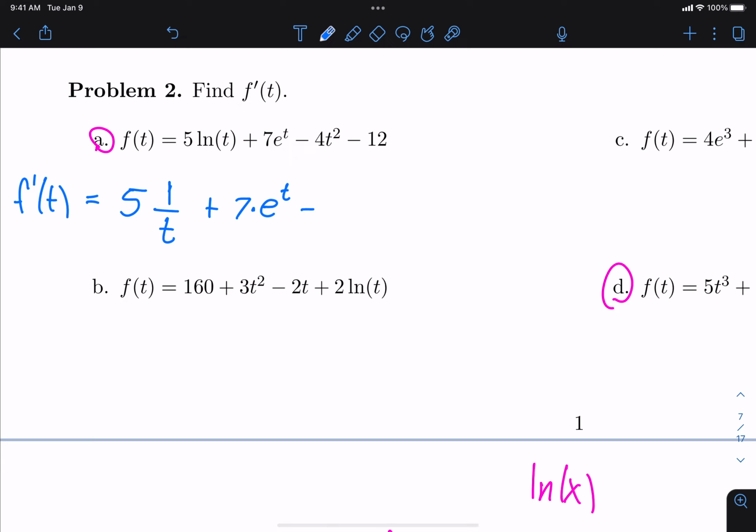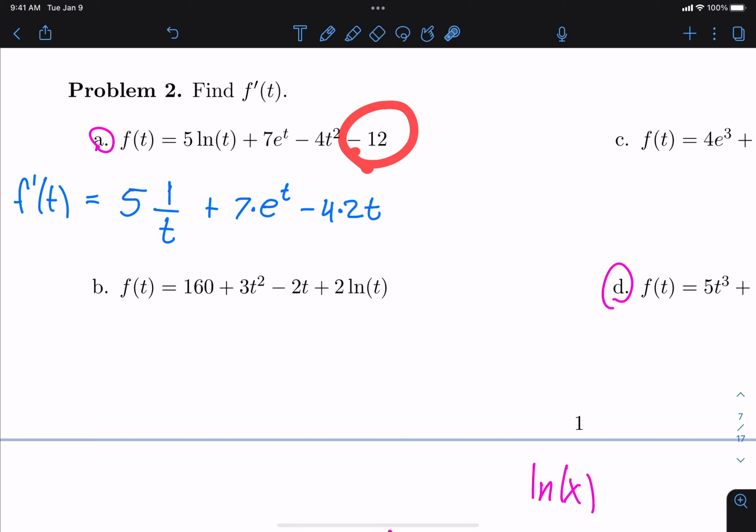And then minus, now we got a weird one. We haven't seen this one since last class. 4t squared. What do I do with 4t squared? 2 out front, drop the exponent. Yeah, power rule. So the 2 is going to come down front and multiply. So first of all, the 4 hangs out, and then the 2 comes down. And what happens to the power? We subtract by 1, so it becomes t to the 1, which is just t.